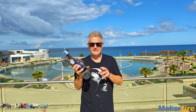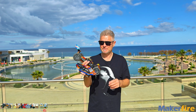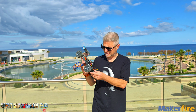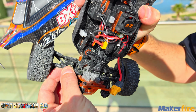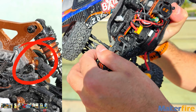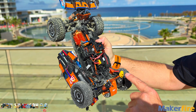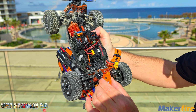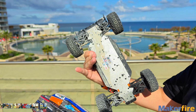Yes, we have broken it. It's not a big deal, but I really would have expected anything to break hitting a metal post at that speed. If you see here, it is just that there. That is the only thing that's broken and everything else is absolutely perfect on this. Let me straighten that up. There we go. As you can see, absolutely brilliant.